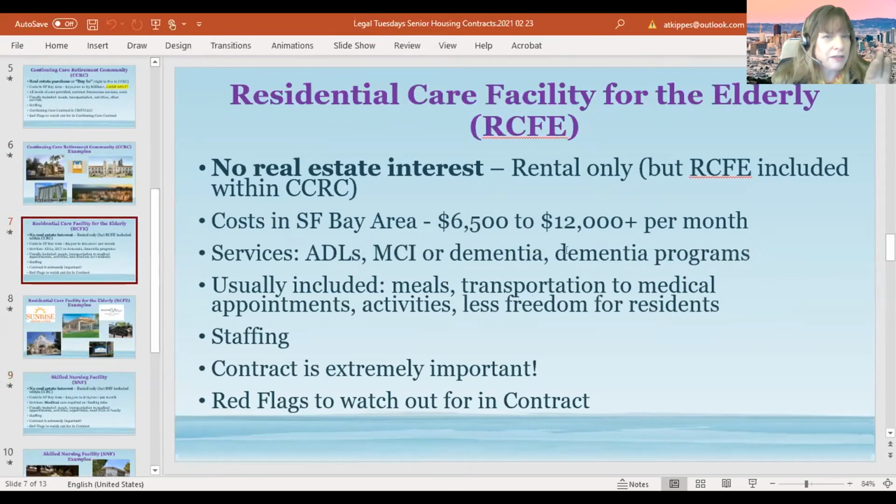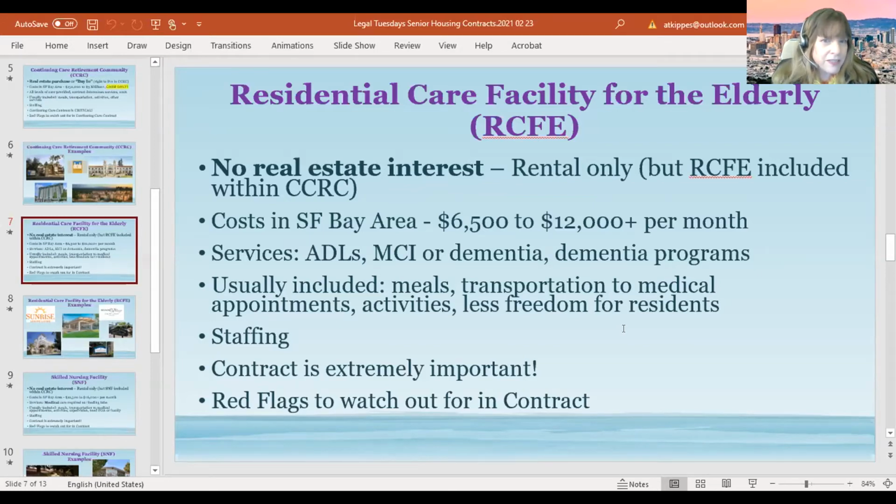We talked about the skilled nursing facility here, and I wanted to make sure to call attention to the residential care facilities for the elderly and the board and care. So I wanted to make sure you understood the difference. In a residential care facility for the elderly, you will have assisted living services provided to the person living there. So they help someone with bathing or dressing or eating. They cannot take care of medical problems. So if someone cannot inject themselves with their insulin anymore, they need to be in a medical facility where someone is legally authorized to do that.